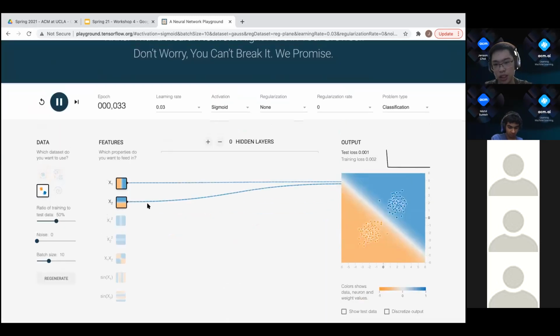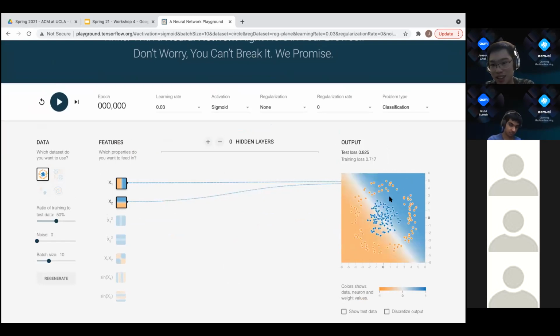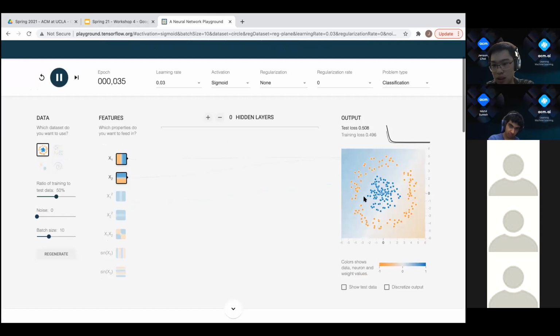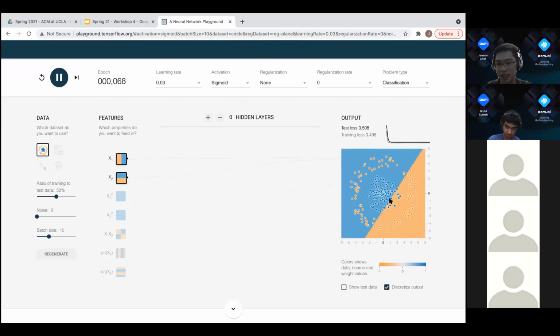For logistic regression, as Nikhil covered earlier, the decision boundary is always going to be a straight line, as you can see here. In this case, it ends up working pretty well because our data is linearly separable. But if we change our data to something else, this is clearly not linearly separable. Our model is still trying to classify or separate this data with a line. Although it's clearly trying its best, this is not working very well.